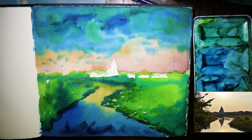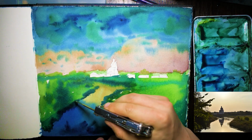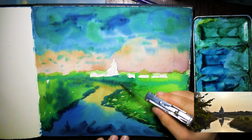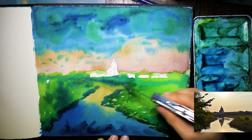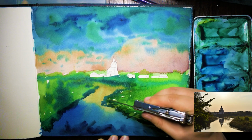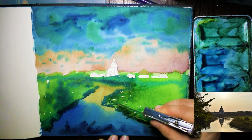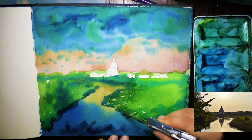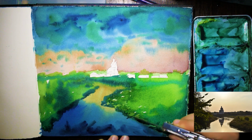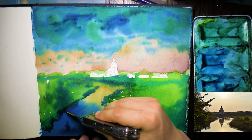Okay, I'm going to try to lift off a little bit of paint using a knife. Just scratch off a little bit of paint in areas. Let's give it a try here. One of the little tricks that I use just to add some details, especially near the banks, like that.